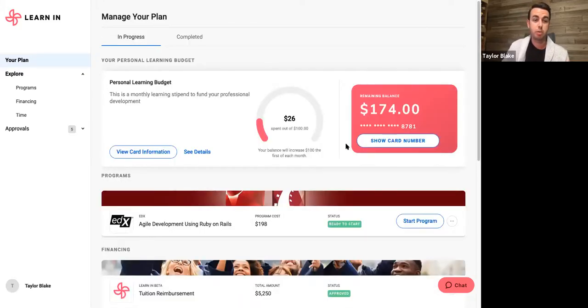reimbursement is cost prohibitive for a lot of employees. They don't have the ability to pay a few $1,000s up front, finish a course or program, and wait a few months to be reimbursed. So we see a lot of companies saying, you know what, we'd love to go with this virtual card solution, where based on approvals, they are then given a certain amount of money to use upfront to pay for the course or program that they've been approved for. And that way, they don't have to wait months and months to be reimbursed. So that is the tuition assistance tool.